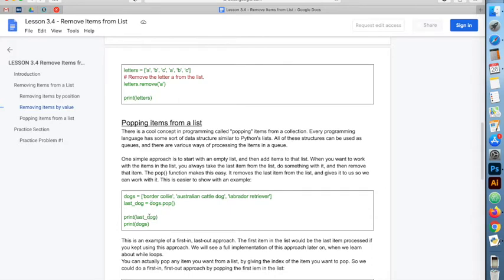And so we have the 3 that have been added, and we're going to take the last dog equals that item, and it's going to print that to show you which one it's pulling off, but then it's also going to print the list so you only see the first 2 items. So popping is basically like just taking a pair of scissors and lopping off that last item inside the list.